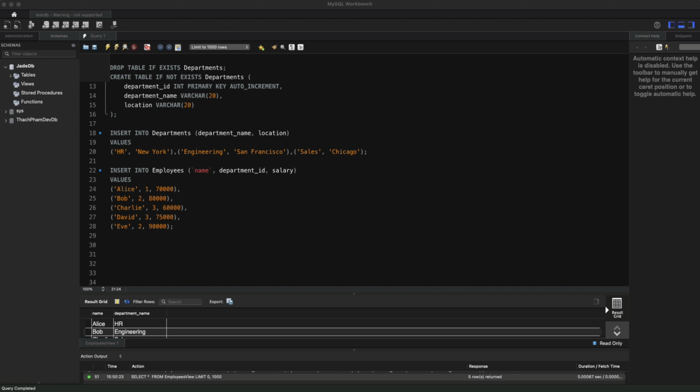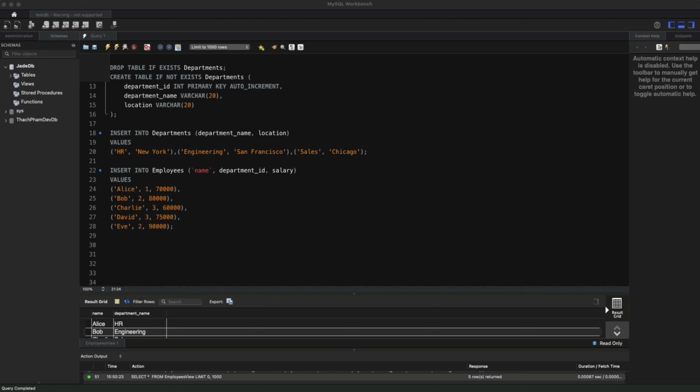In this video, we will learn about views in SQL. In SQL, views are virtual tables that represent the result of a query. They are not stored as actual tables with data, but are generated dynamically when accessed. So when you use a view, you will get some benefits, like simplification of complex queries.